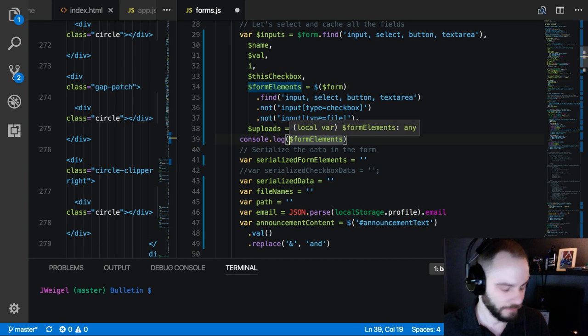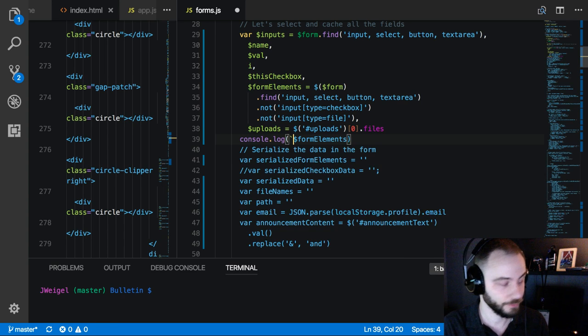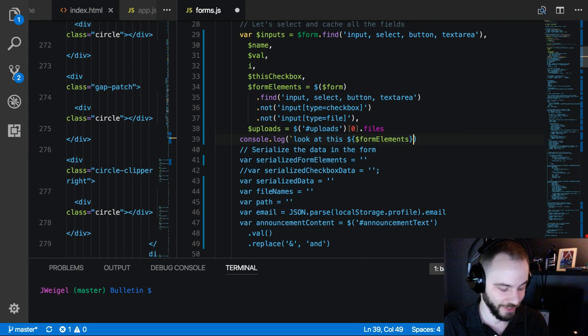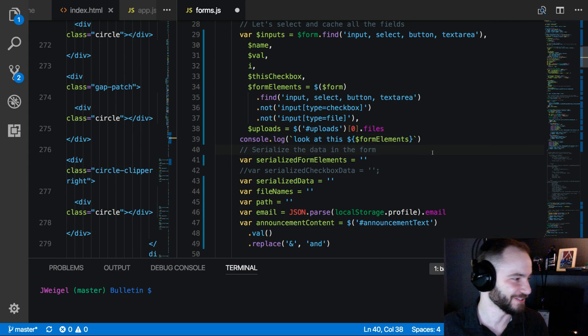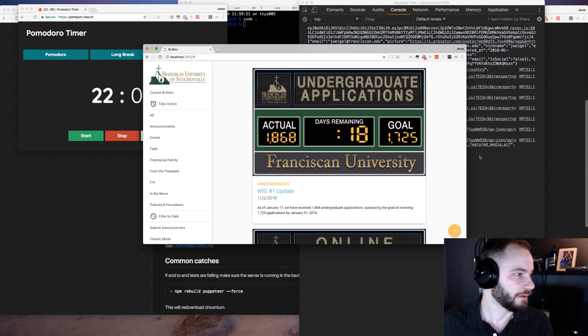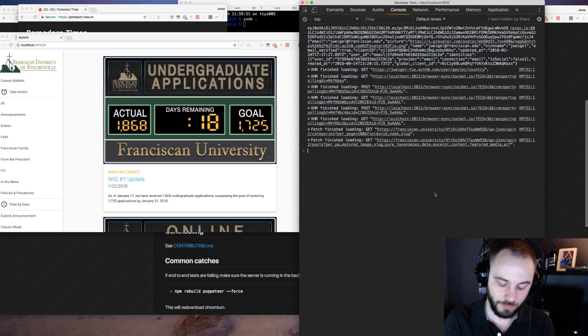Alright, so let's go. What do I want to do? I want to make sure I know which console log this is. So this is some ES6 template literal syntax. I use those backticks, and then everything in here is a string unless I put it within brackets starting with the dollar sign, and then this is JavaScript.